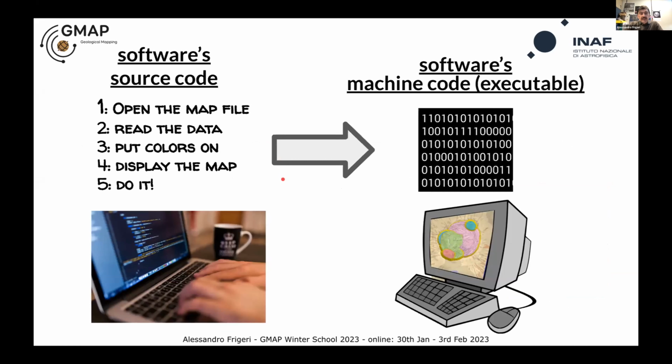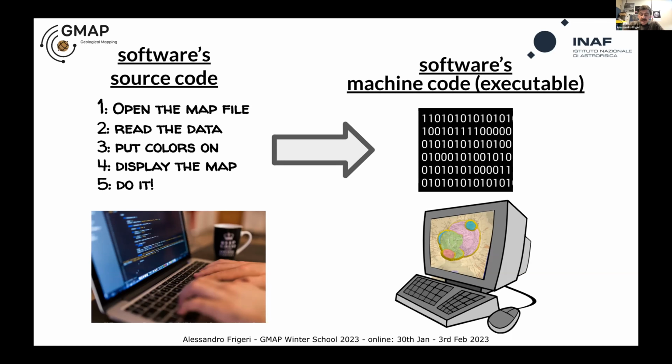So basically, the programmers give some kind of listing of tasks to be done within the computer. This list of tasks that the machine has to execute is called the source code.